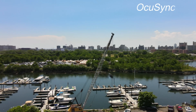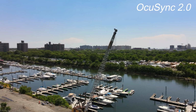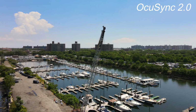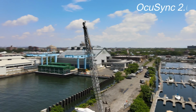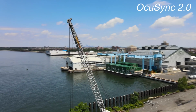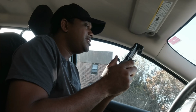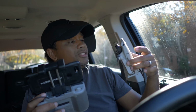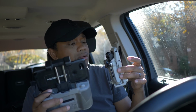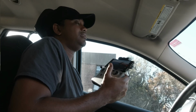We know with the Wi-Fi, if you try to wrap around something like a boat in the water, I'll show you if a boat passes, with that Wi-Fi signal, you're done. Maybe you don't care about that. You don't want to do any of those cool shots. You just want to fly a drone every now and again. And maybe Mini's just fine. Maybe the Mavic Mini is just fine. I fell in love with this drone, guys, just from a portability standpoint. And now DJI just took it to a whole other level.